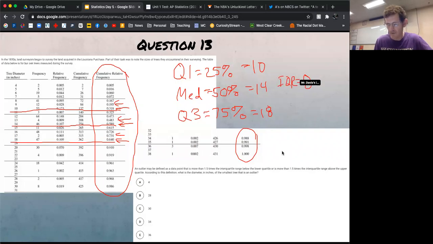The fence for the outliers is going to be set 12, 1.5 times 8. So 12 from the upper quartile. So it looks like when I add 12 to that, it's going to make it 30. Now, 12 subtracted from 10 is negative. That doesn't make any sense. So we're only going to have upper outliers. So there's not a question like this in the test, like I said, but I think it's worth it to understand conceptually how you'd approach this.